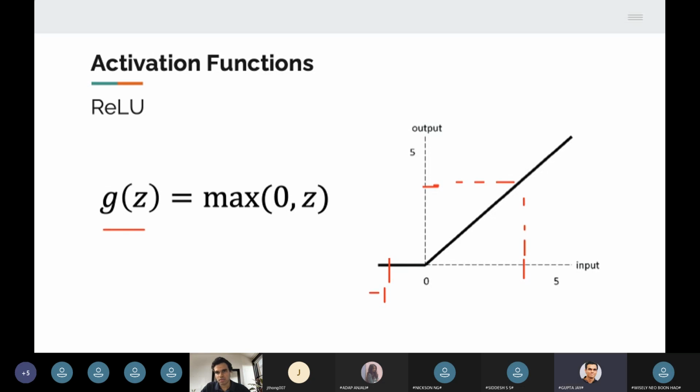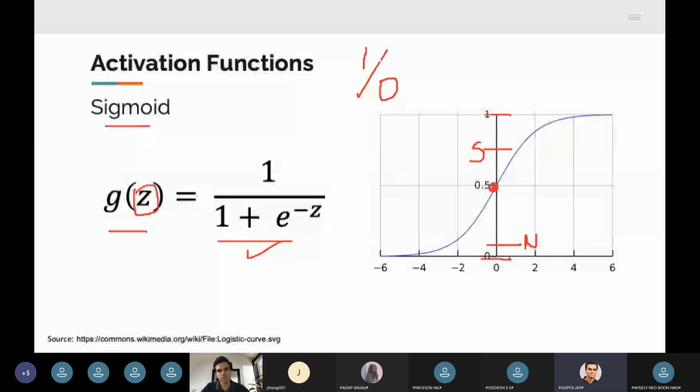Another benefit is that there is a problem in neural networks called vanishing gradient. I won't go too in depth about vanishing gradient, but the fundamental idea is that when you have a very deep neural network, sigmoid will try to squash everything between 0 and 1.